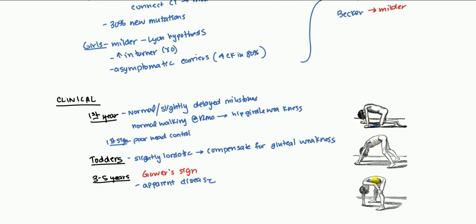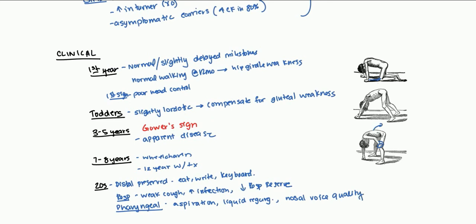Generally what happens is that when they try to get up, they move their hands onto their knees, and then they walk their hands up as they're rising. The reason they're doing this is because the area of the hip and the gluteus is weak, and so they have to use their distal muscles to get up. By the time they become 7 to 8 years old, they become wheelchair bound, and this can be extended to 12 years old if they get treatment early on. The treatment they generally receive is physiotherapy and strengthening the muscles.